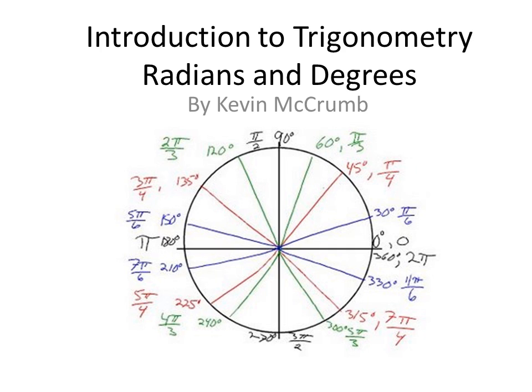In this lesson related to the introduction to trigonometry, we are going to be focusing on the two primary ways that angles are measured, and that is in radians and degrees. This circle on this very first slide has all of the major angles labeled in degrees and in radians, with the degrees being the one with the little degree symbol, or the little circle.